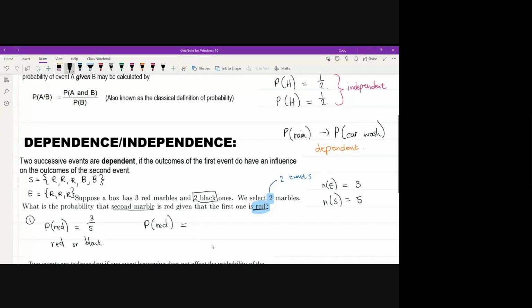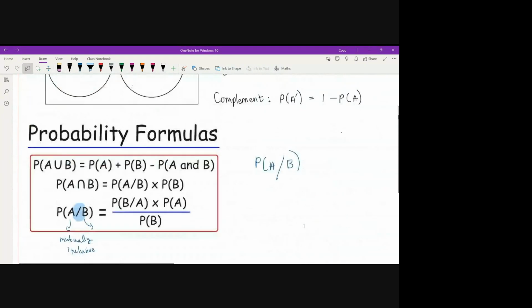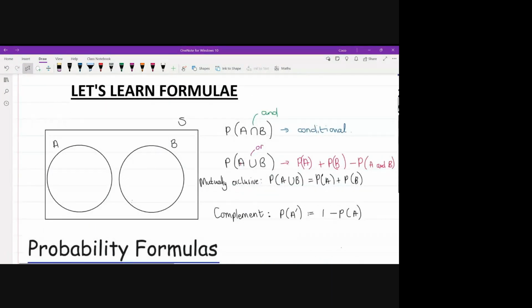Oh my gosh, guys, I'm just realizing I've completely forgotten to give you the formula. I'm so sorry. The formula for the probability of A and B would have to be the probability of A times the probability of B. It clicked to me now that I hadn't actually given you guys the formula. Please write that down. Okay, those are all the formulae that we need.